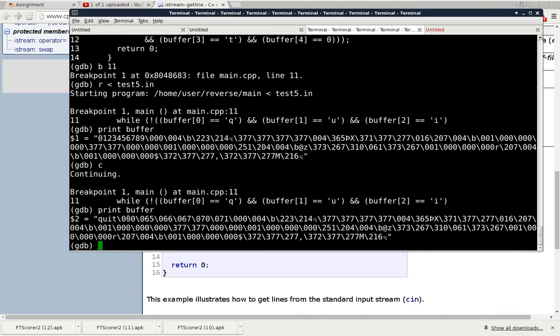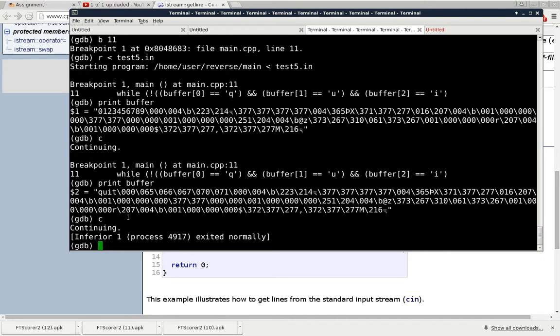So at least at this point, I know the framework of the program is working. It is reading line repeatedly correctly, and it's also looking for the word quit, because if I continue here, the program will quit because it just found the word QUIT with a null terminator right after that. So are there any questions about this part? No questions? All right.